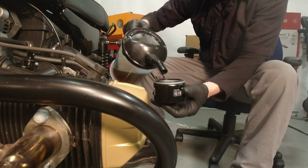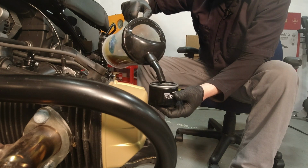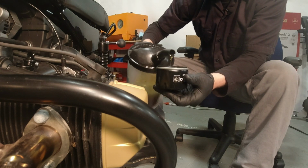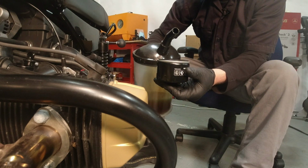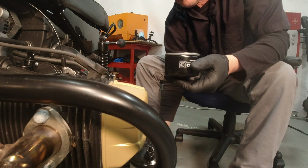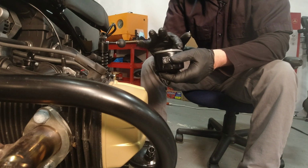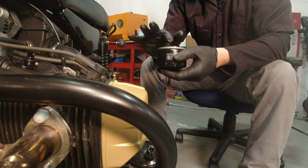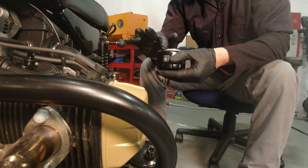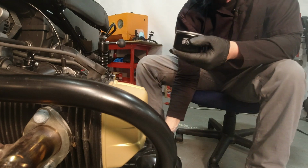What I'm going to do is take my bulk oil, just put a little bit in there. And then I'm going to take some of that oil and I'm going to rub it on the gasket. Like I said, this is probably old information for a lot of you, but you never know. This might help somebody out.